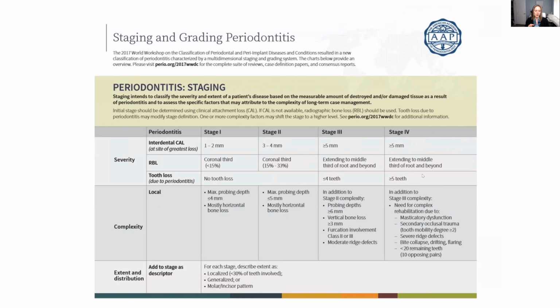Just back to the stages again. Remember how I said stage one, there's typically 0 bone loss because the pocket is 4 millimeters. You don't get bone loss with a 4 millimeter pocket. Stage two, you start to have 5 millimeters. Stage 3, 6 millimeters, and stage 4 is 7 millimeters. But in case you were confused, the interdental CAL is talking about clinical attachment loss, not pocketing. That's why I love this chart instead, because it's more specific.